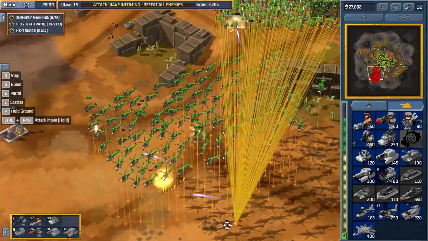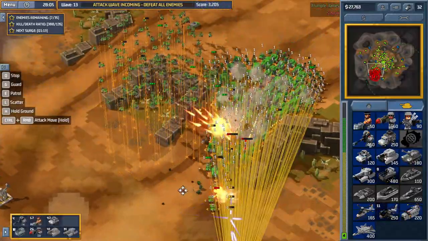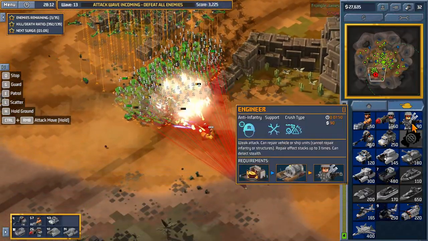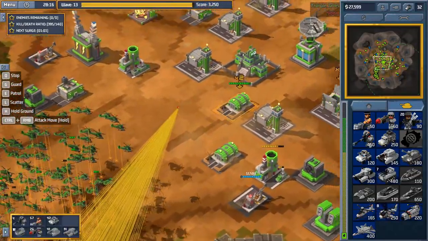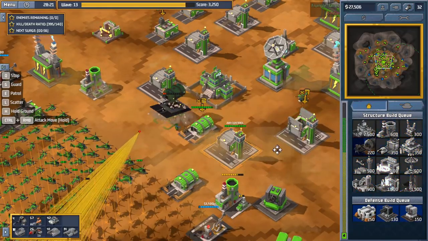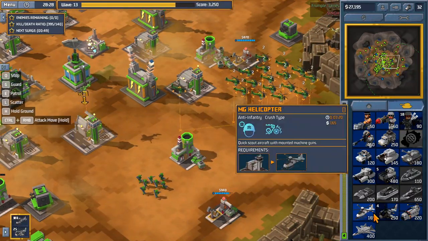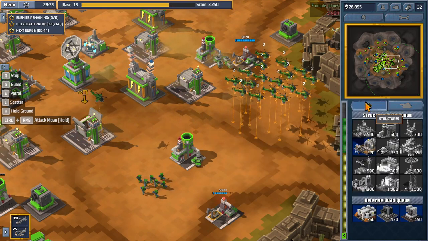Yes, we've got some stealth guys. So let's get the helicopters out there for a second. Let's get some more engineers. Cool. Let's actually build another barracks so we can build engineers faster. Right, now I think we alternate between our two aircraft types.